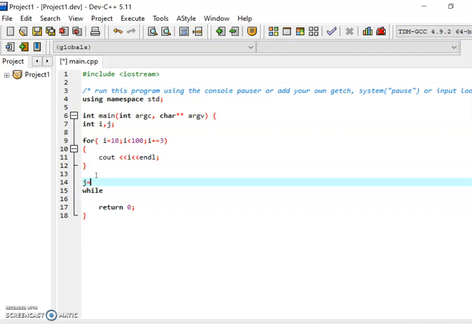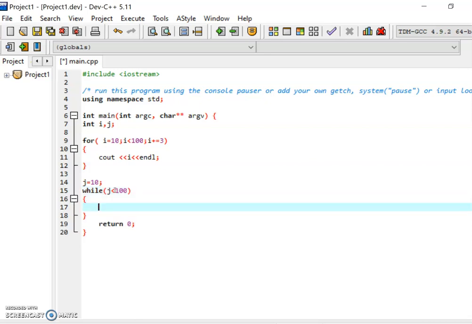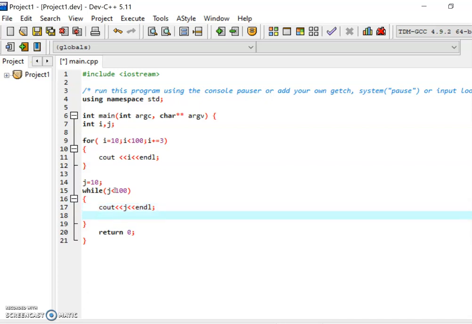We're gonna start it with 10, while j less than 100, we're gonna cout j and endl, and we will have to increase our counter.